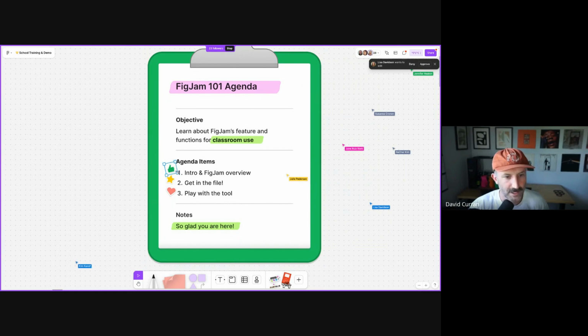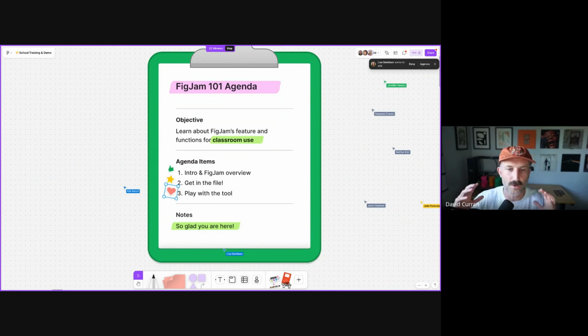What we're going to do is get you into the file with a little overview. Then we're going to give you editing access. And I want you to know that once you get editing access, the only thing I want you to do is play. Play, play, play. I know I learn best and I actually work best when I'm in a state of play. So I'm going to be maybe poking fun at some of y'all. We're going to be, hopefully not too deeply, having fun. And anything that you mess up or delete is part of the process. Don't feel like this is a pristine, polished, crystal glass presentation. It's just a playground of things that we're going to do today.